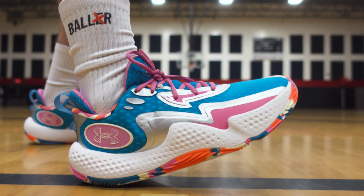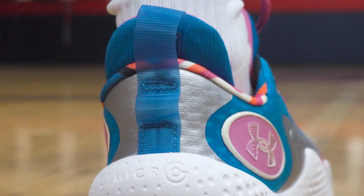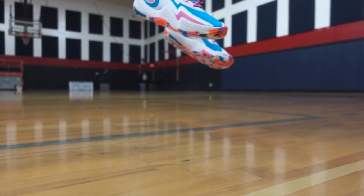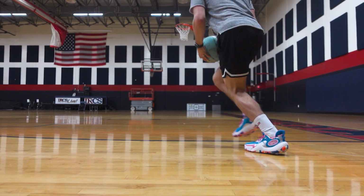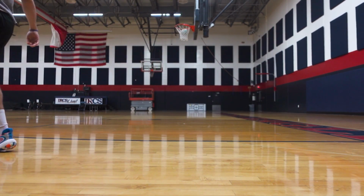And if you thought I was done there, I'm not. In the back of the shoe is going to be a die-cut open cell foam sock liner, and that's just meant to be for enhanced step-in comfort. And that is just basically the way that Under Armour lays it out for you on their site. So anything at or around that $100 or lower retail price, you've probably heard me use the term before, budget friendly. That's just kind of the basket that I throw these shoes into, just so I can look at them through a slightly different lens.